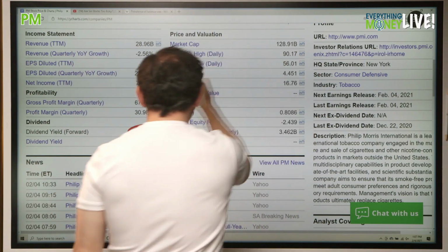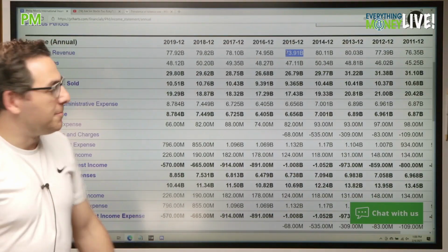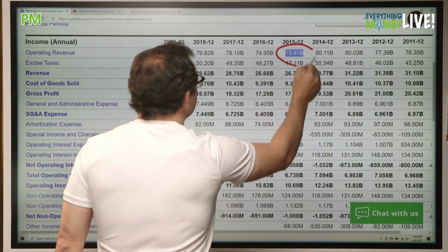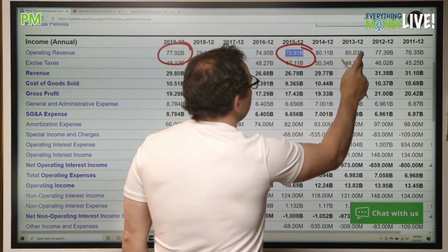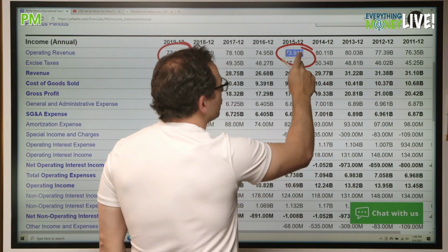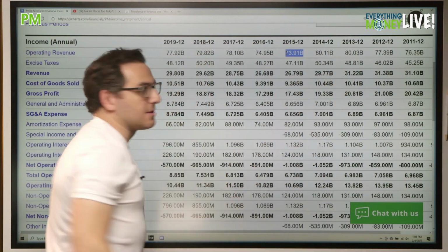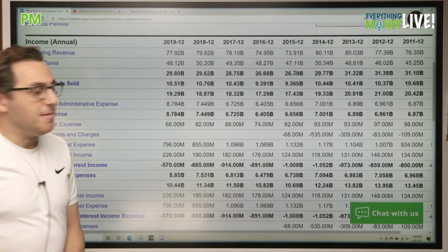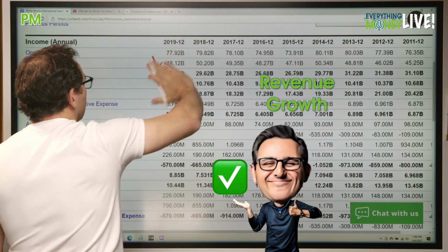So guys, we want to look at the free cash flow and make sure it's supported there. So pillar number 3 is revenue growth over the past 5 years. So $74 billion here and 77.9. But keep in mind, guys, look back here. They cleared 80 a couple times. This is a big drop here in 14 and 15. So I'm wondering if, not that it matters, there was a sale of something at that point. But either way, they do have 74 and $78 billion. It's a check mark.